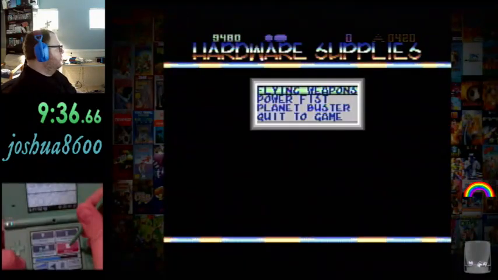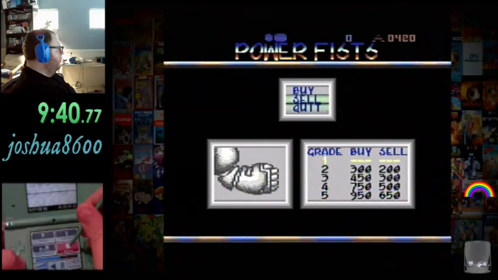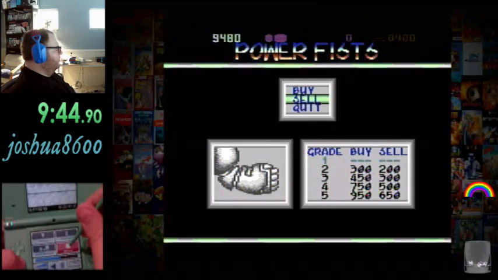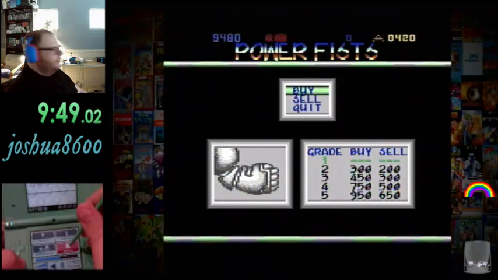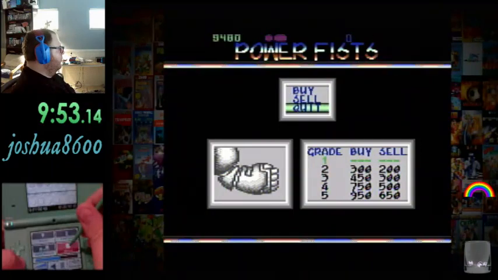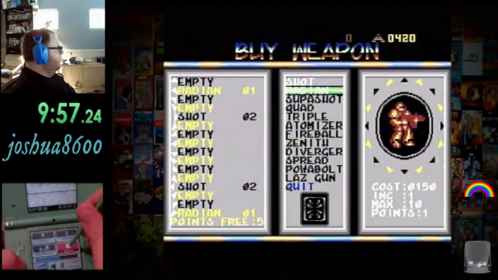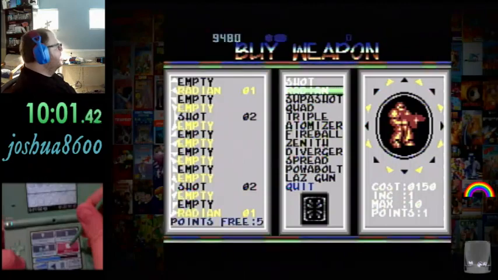Okay. Power Fist. I still can't buy. Even though it says grade 2 is 300, I can't buy it. Fine. I still can't buy anything else here either. What? I don't get it, game!